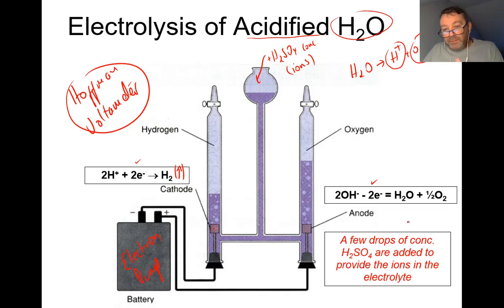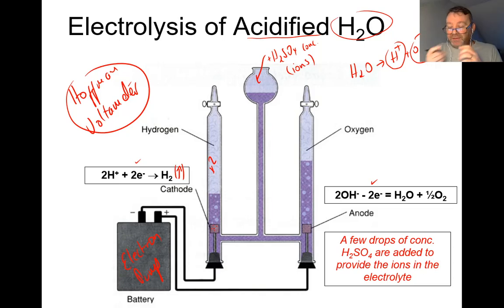Now look at the arms of your Hofmann apparatus. There will always be twice the amount of hydrogen to oxygen because the molecule itself has twice the amount of hydrogen to oxygen. So even the electrolysis agrees with the constitution of the H2O molecule. Okay, so it's quite a clever bit of chemistry.